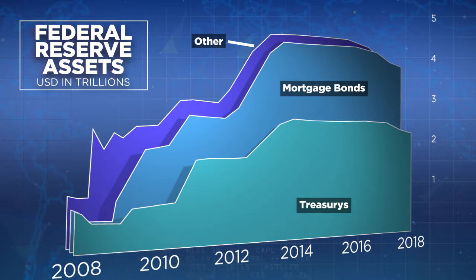Then when we got a better economy and started to shrink the balance sheet, it got up, as you can see on the graph, to about 4.5 trillion. In the last couple of years, we've started to bring that back down. It's about 4 trillion now. And that also was historic. We were in historic times to build a balance sheet like that. We're in historic times to reduce it. We were on a fairly steady schedule with the Federal Reserve of reducing the balance sheet back down.